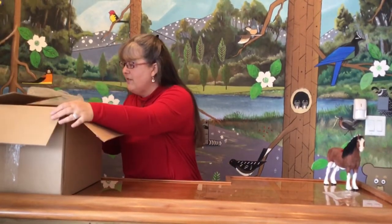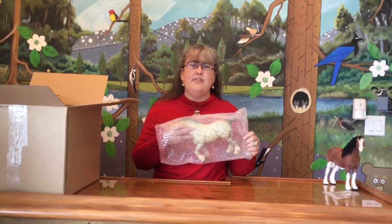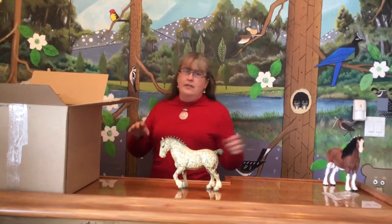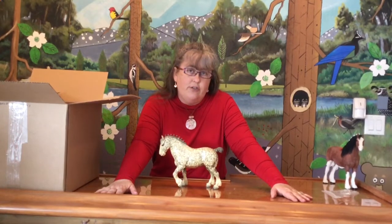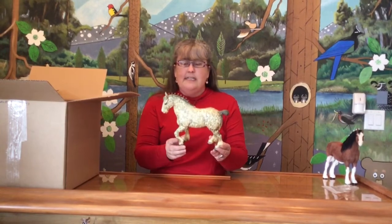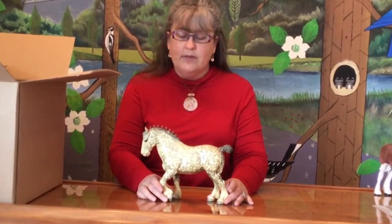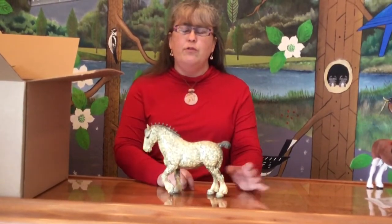I see bunches of Clydesdale Stallions. I'll start with this one. The Clydesdale Stallion mold was sculpted by Chris Hess and introduced in 1958. There are aficionados who collect these, and there are many mold changes over the years. So I'm just going to have a few generic comments. This is the glossy dapple gray, the very original Clydesdale Stallion mold. When they were released in '58, they had basically no muscling. He was just very smooth.